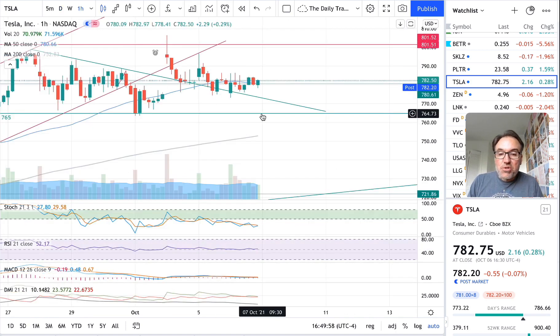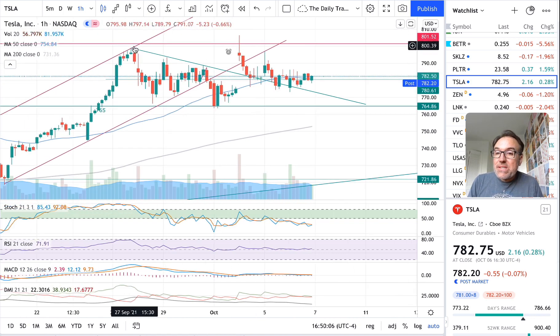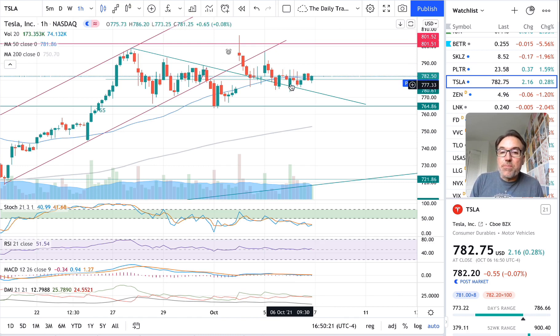Let's look at the one-hour chart. On the hourly chart, we seem to be considering this diagonal support. At 9:30 we opened below that support and then went back up, but did not go past $765.1. The second hour tried also but was stopped. We came back down a little bit and seem to have touched this support to come back up a little bit again — up and down.